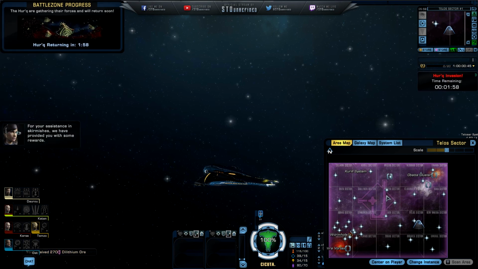Oh, wait. For your assistance in the skirmishes, we have provided you with some marks. We got dilithium. Where are the marks? I don't have any marks. Probably because it's not there yet. All right, so we got time remaining, 1 minute and 40 seconds.